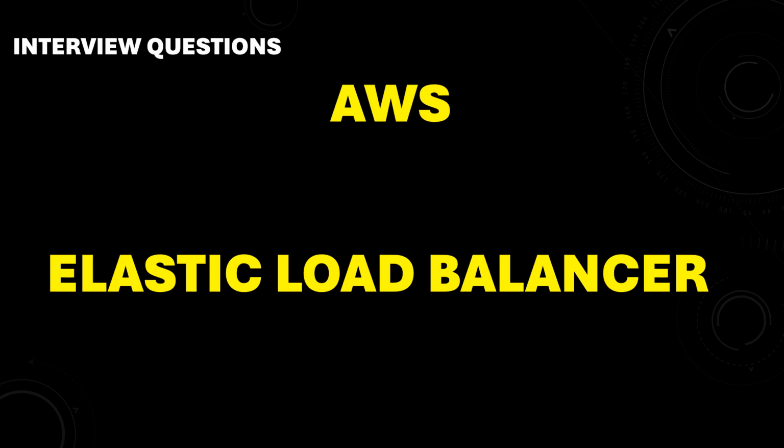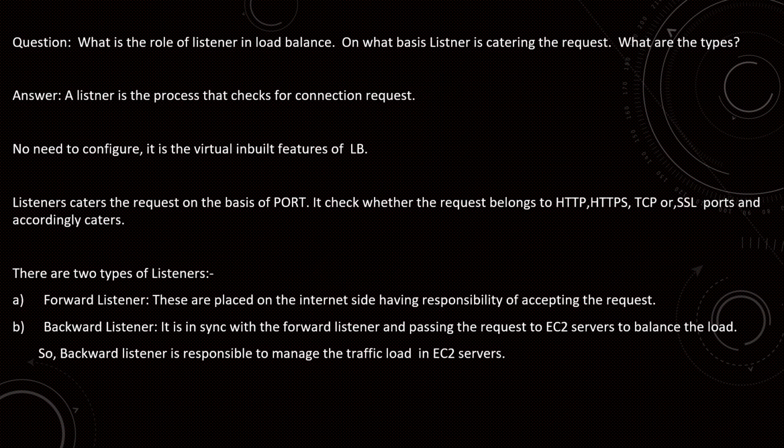Let's start the session. What is the role of listener in load balancer? On what basis is the listener scattering the request? What are the types? So there are three questions covered here. Point number one is what is a listener, second is on what basis the listener is scattering the request, and third is what are the types. So let's start with the definition.